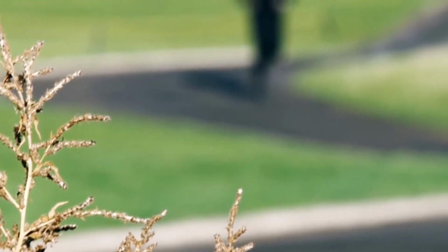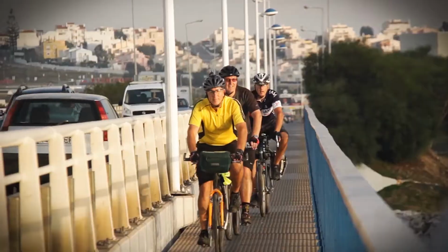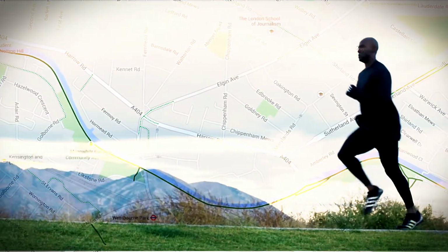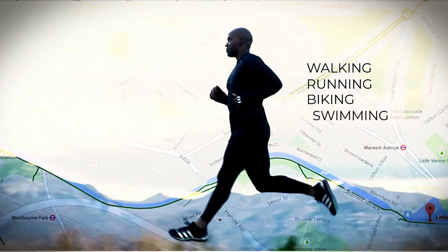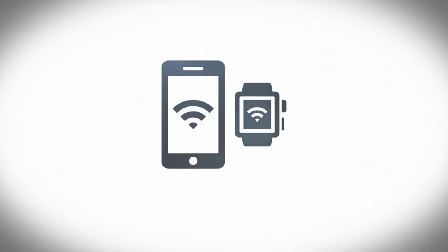If you are a fitness freak or aim to become one, there's one gadget today that you really can't do without. Fitness-focused smartwatches have made tracking your progress, getting instructions for workouts, keeping you motivated, all extremely easy, and they just keep getting better. But there's one really important feature that even the most high-end watches tend to miss out on. A good GPS system on your watch can be quite useful whether you enjoy walking, running, biking, or swimming, but is either entirely absent from watches or needs the phone to run in sync.